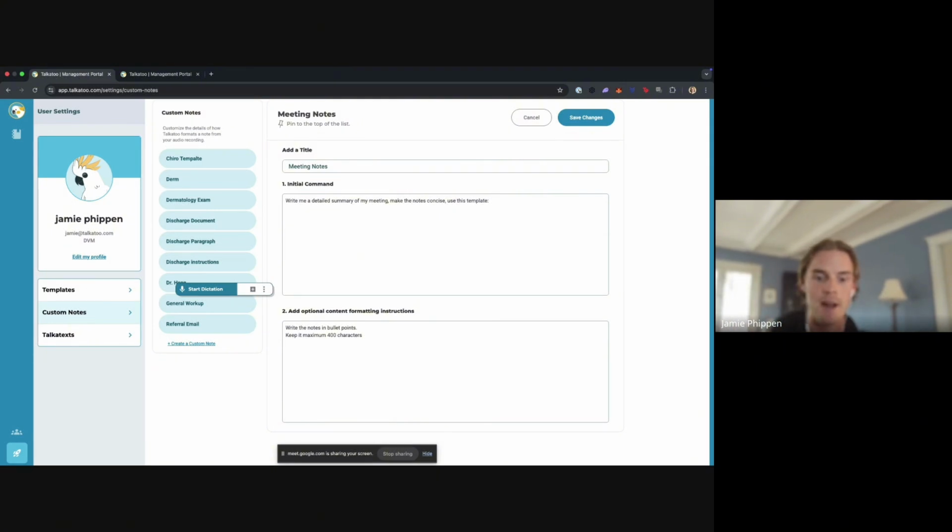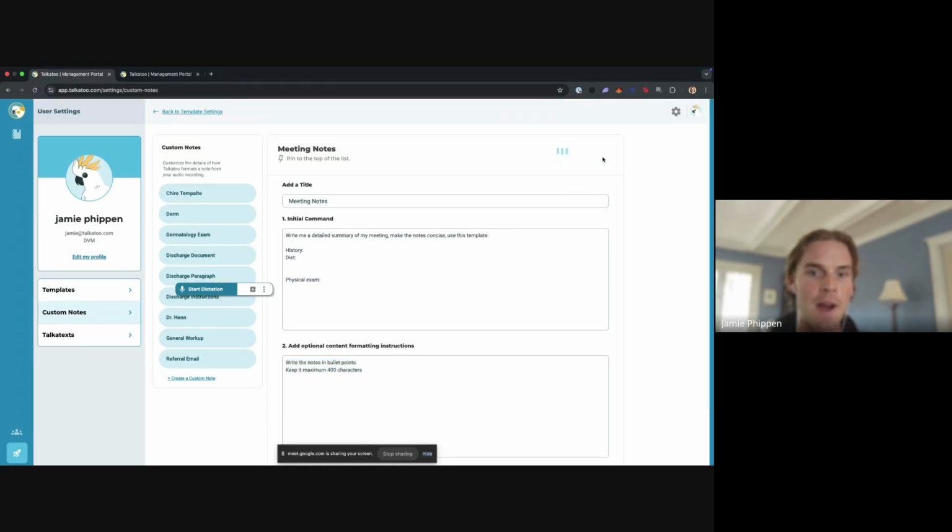List the template out, right? Whatever the subheadings are, list them out one by one. You can kind of design it, space it out how you want. And I'm not very good at typing, as you can tell, but drop the structure up here, drop the rules down here, save the option.